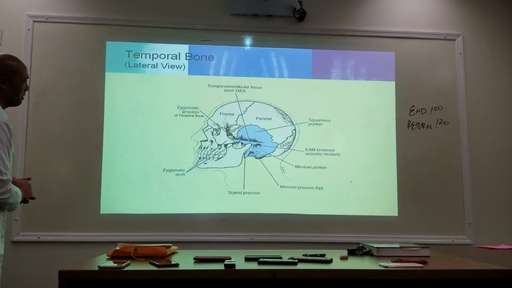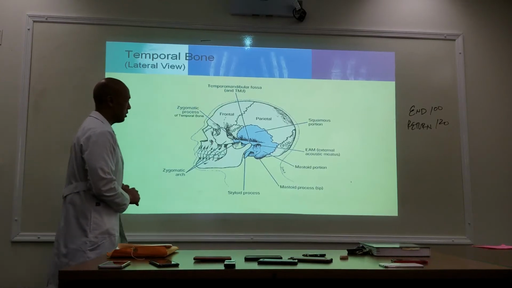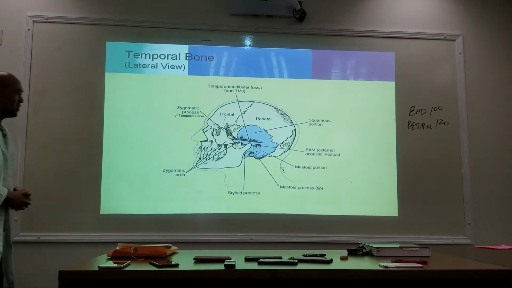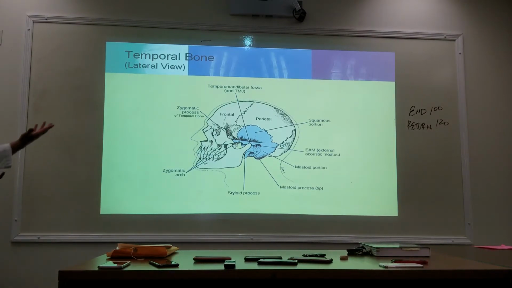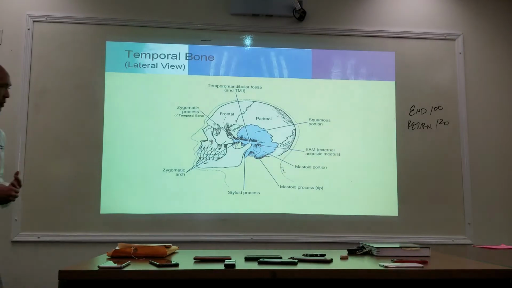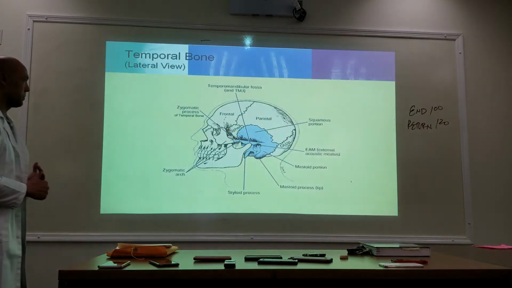All right, the temporal bone. The temporal bone also has a squamous or flat portion. There you would find the external auditory meatus. Here it says external acoustic meatus. It's both. You can say auditory or acoustic. We'll just say EAM for short. That is an important landmark that we use for positioning the skull. It's that EAM.